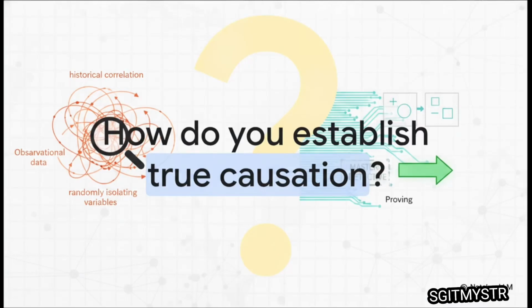So, I want to leave you with this final critical thought for this explainer. If historical correlation isn't enough, how do we actually find the truth? Well, observational data is never going to be enough. The absolute only reliable way to establish true causation is through a properly controlled, randomized experiment. By randomly isolating variables, you strip away all that coincidence and confounding noise. And that is exactly how you stop guessing, start proving, and truly become a master data detective.